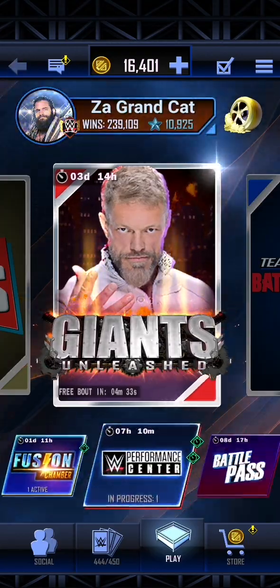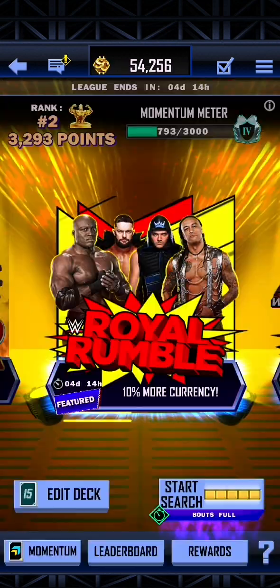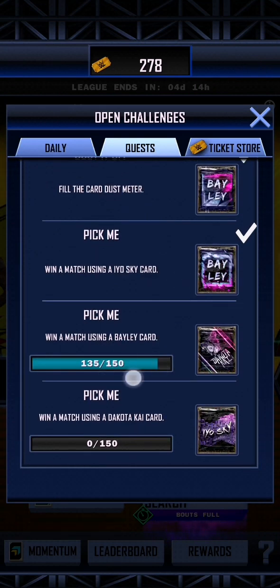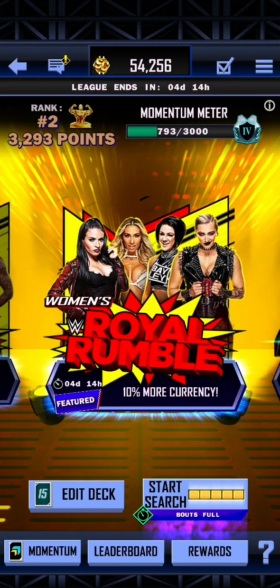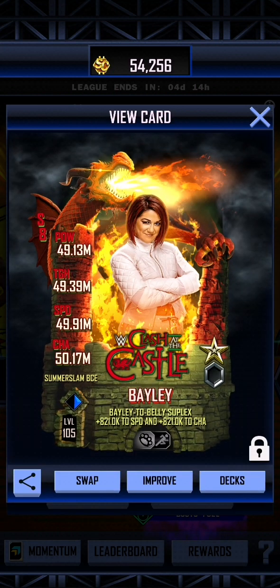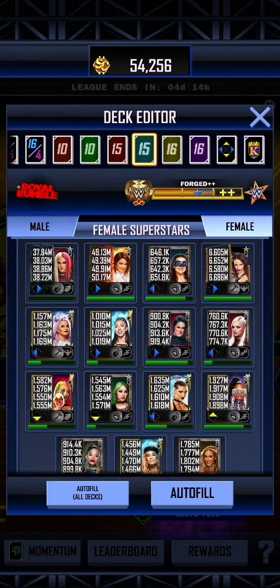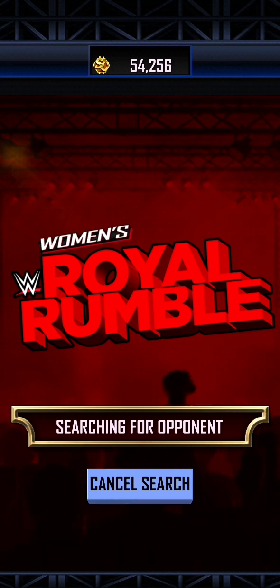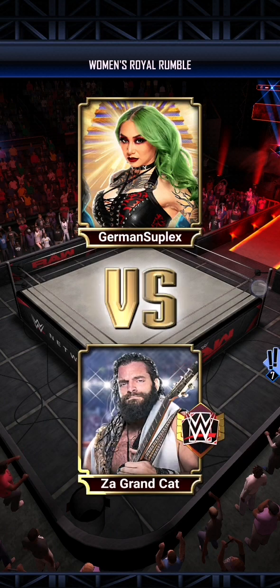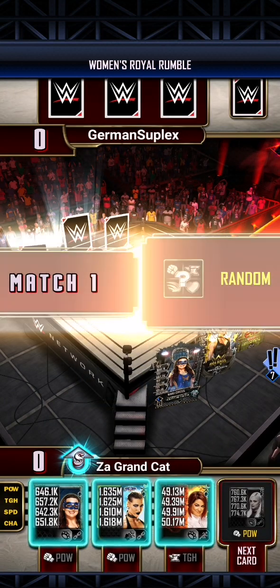Well, before we do that, let's go into PvP and I'll show you the easiest way to get your 150 games for your females, because getting these female matches is not particularly easy. But if we go into Royal Rumble, you can see here that I've made 2 cards slightly stronger than all the rest, which of course is our Dakota Kai and our Bailey. And we're just going to use those cards and we'll see what happens. If it works, it works. If it doesn't, then it doesn't. But this is what I've been doing to get the games, which is particularly good if you don't have stronger cards.